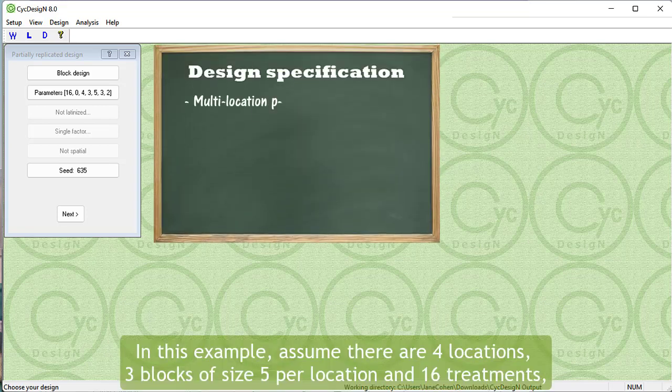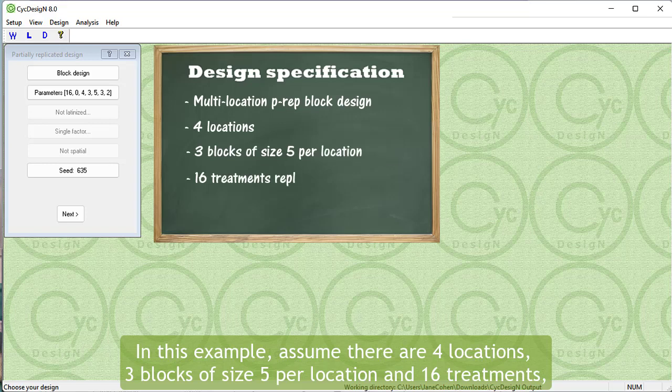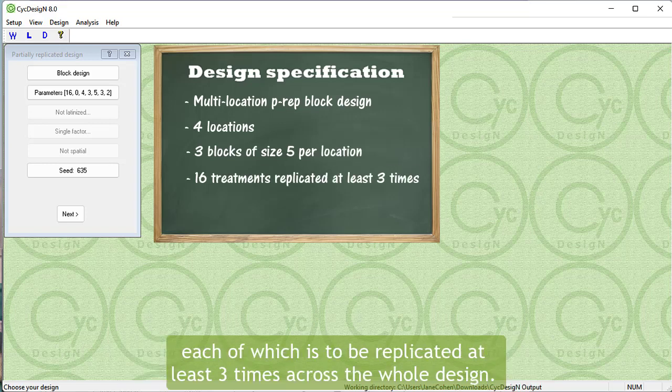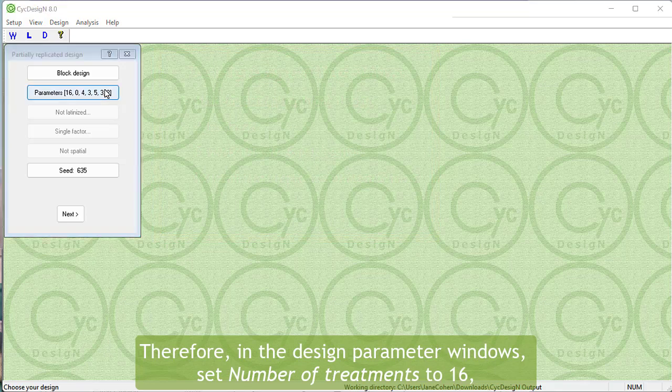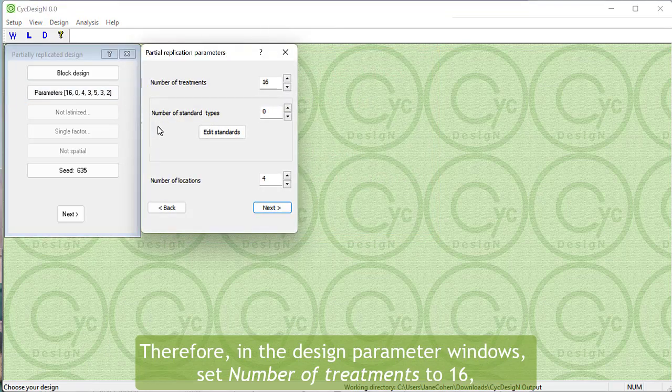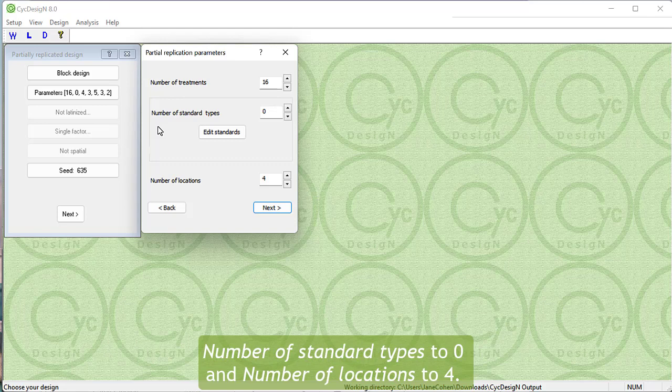In this example, assume there are 4 locations, 3 blocks of size 5 per location, and 16 treatments, each of which is to be replicated at least 3 times across the whole design. Therefore, in the design parameter windows, set number of treatments to 16, number of standard types to 0, and number of locations to 4.